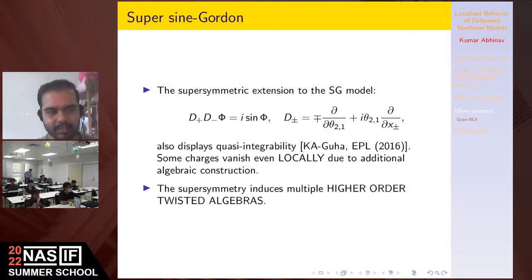And because it's a bigger group space, there are 3x3 matrices, not the SU(2) Pauli ones. They show certain internal structures, where higher order twisted algebras are shown. So basically, there are more commutators, not only the 3 that I showed you for Sine-Gordon, and they give you beautiful structures, but those are of mathematical interest. But that means there are some extra internal symmetries in the supersymmetric extension.